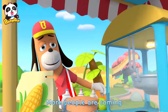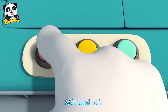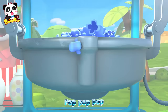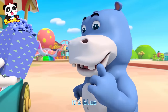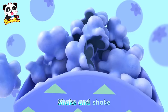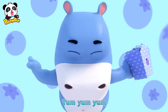Whew, oh, more people are coming. I want blueberry flavor. Butter and kernels, butter and kernels. Stir and stir. Add some sugar and blueberry syrup. Pop, pop, pop, pop. Wow, it's blue! Oh, blue popcorn. Shake and shake. Add some colored sprinkles. It smells so good. Yum, yum, yum.